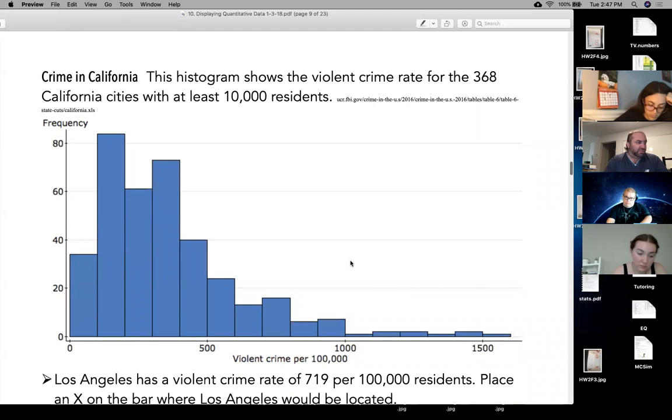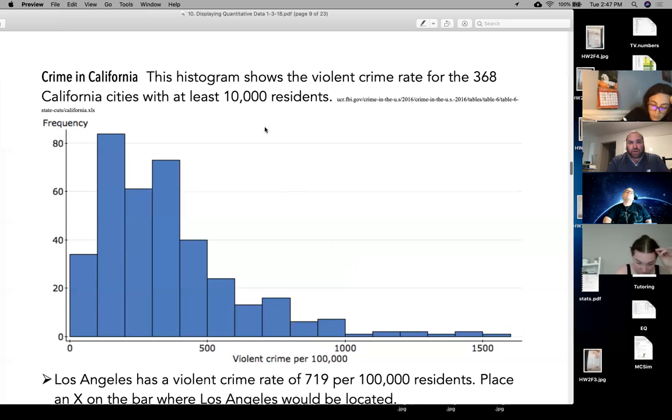So here's another situation. This one is certainly not normal. It's not symmetric. What will be the shape of this one in front of us? Would that be skewed left or skewed right? Skewed right. This is skewed to the right because it tails all the way on the right side, correct? I have a question. Yes, go ahead. When you mean skewed, I thought this was left. How come it's right? Because the tail is on the right side. Oh, okay, got it. Skewed to the right, right? The tail goes up and then the skew comes to the right. If the tail was not there, it would be a nice curve, and the tail is what skews it. Okay, that's how we interpret skewness.